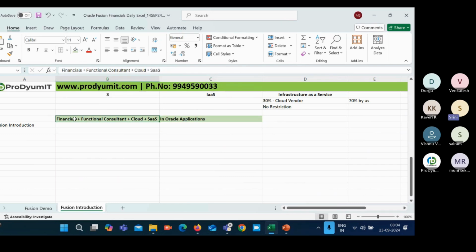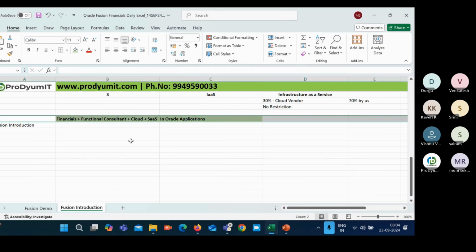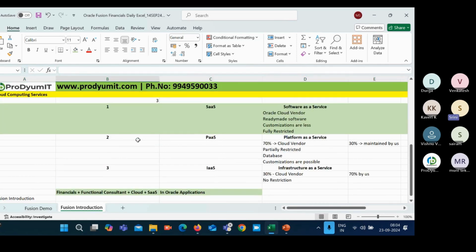So we are going to learn financial modules as a functional consultant, in cloud as a SaaS model in Oracle application. Okay, fine.